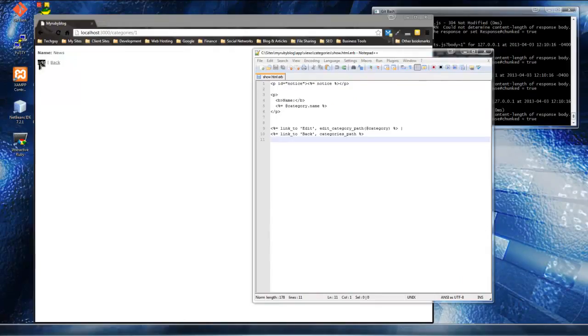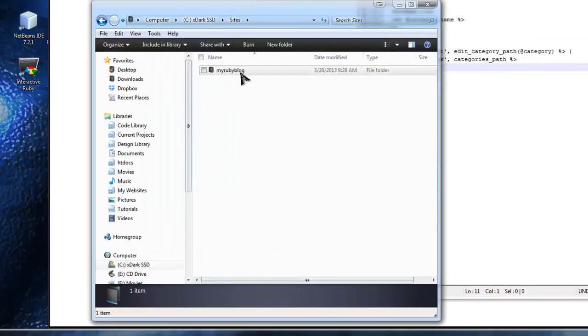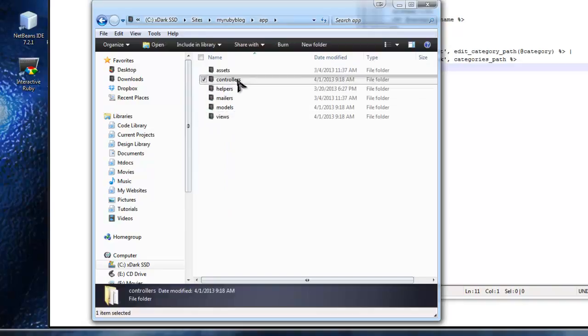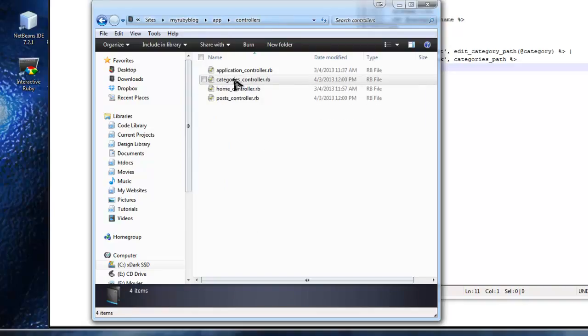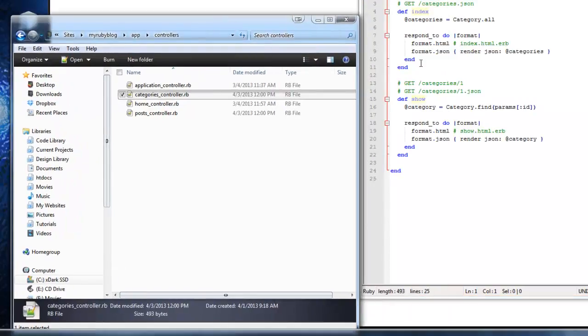Now I also want to open up our categories controller, and we have to edit that. In our app folder and then in controllers, we want our categories controller. And this is what yours should look like as well if you've been following along.